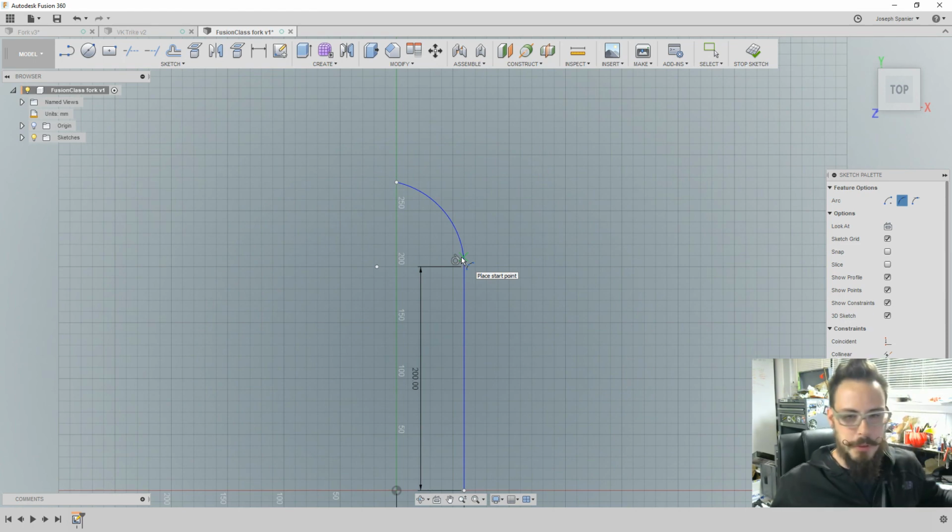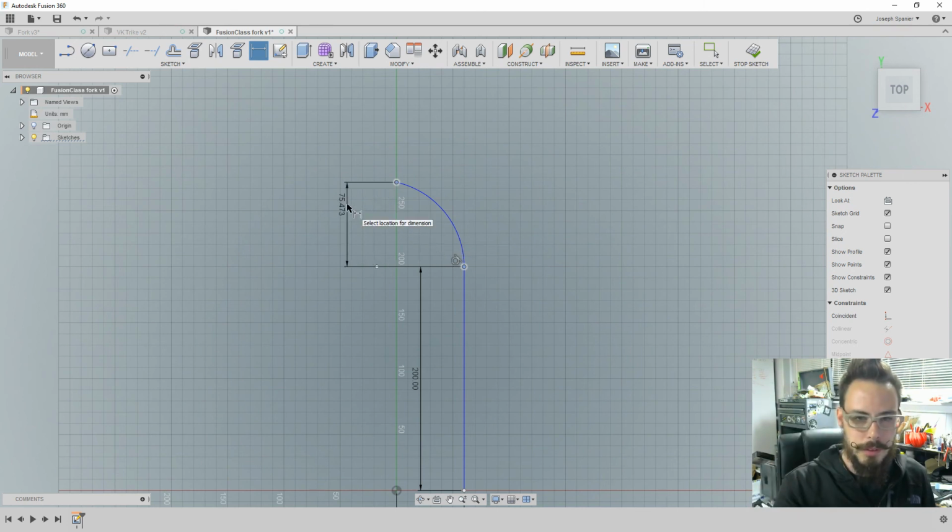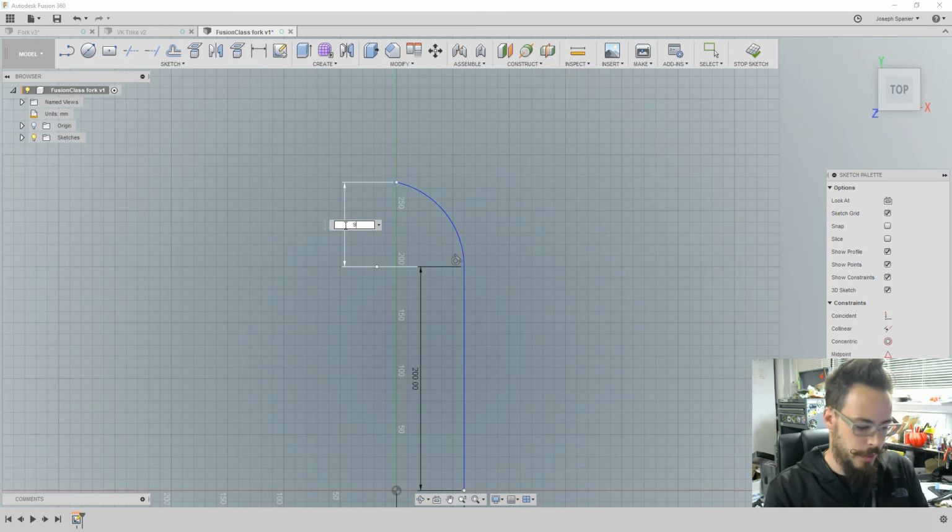And this model is purely for reference, so I don't really care if that's really a tangent arc, but what I do care about is how far this point is from this point. So when I create a sketch dimension, I used the D key to start it. If I drag it by default, it makes an aligned dimension. So that means it's aligned at an angle, and that's not really what I want because I don't care what that is. What I do care about is vertically. So as I move my cursor, it changes, and then I can go up and it changes how all that is. So I want this to be 95.